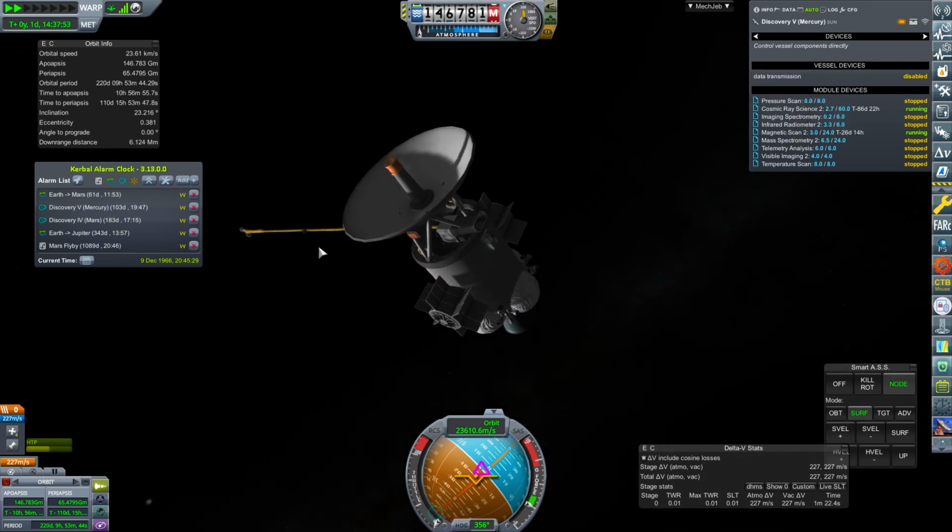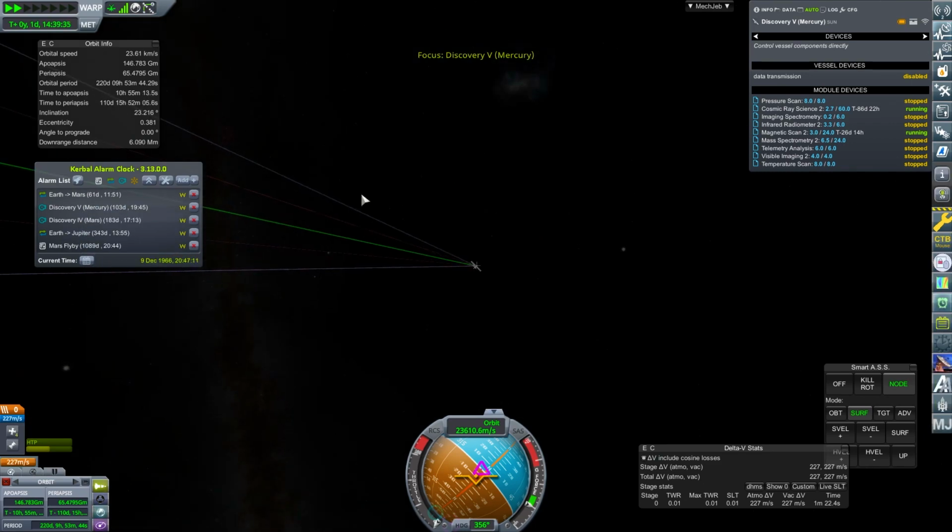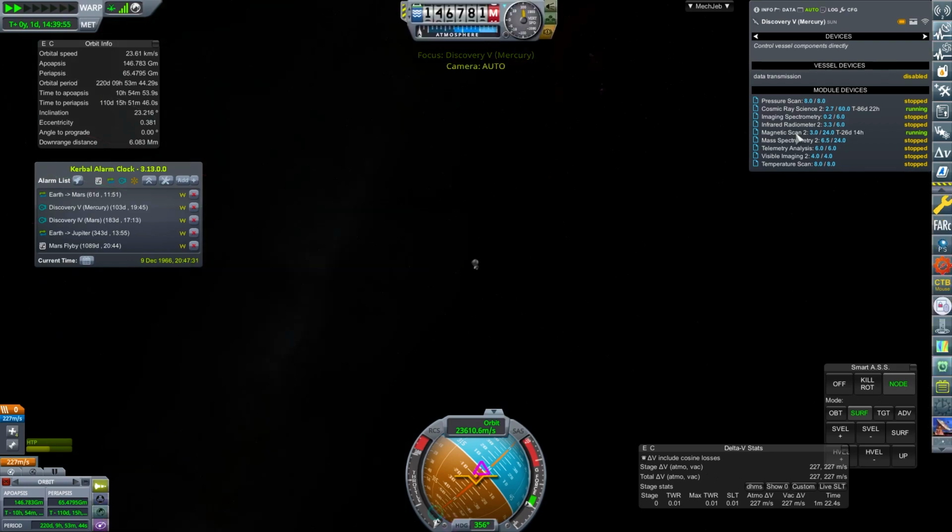So next thing, I think that's this bit of the mission underway. We've got those two marked off. I think we need to go and have a look back at base and see what we're going to spend our science on. So let's go back to base.